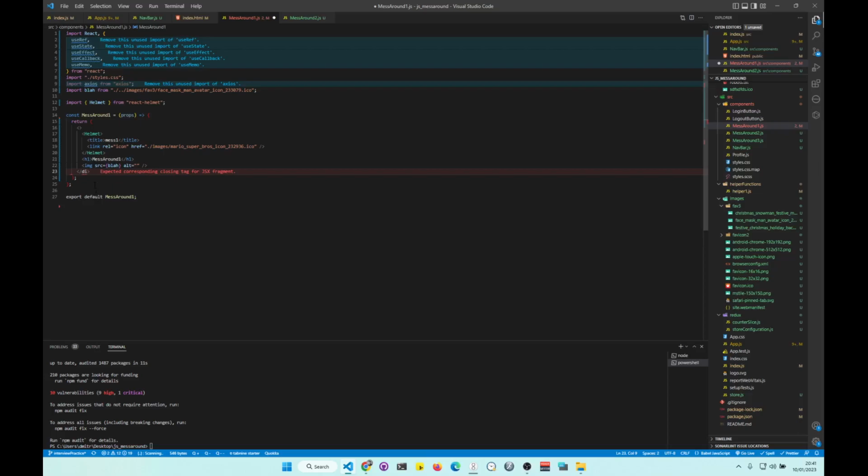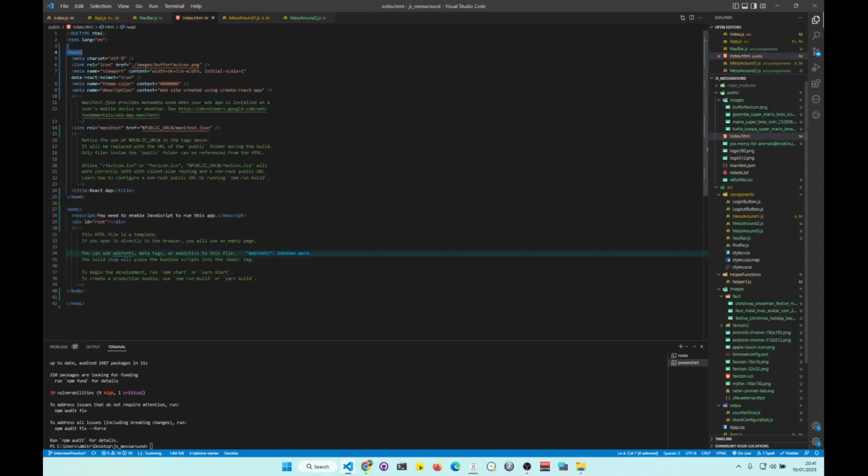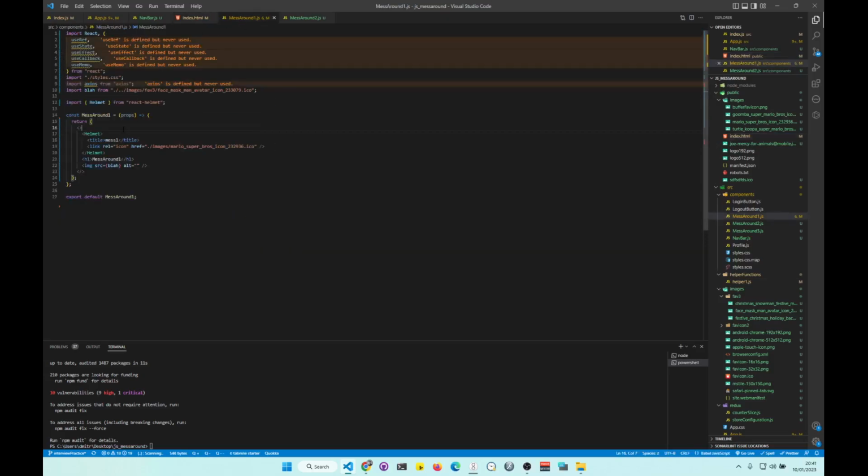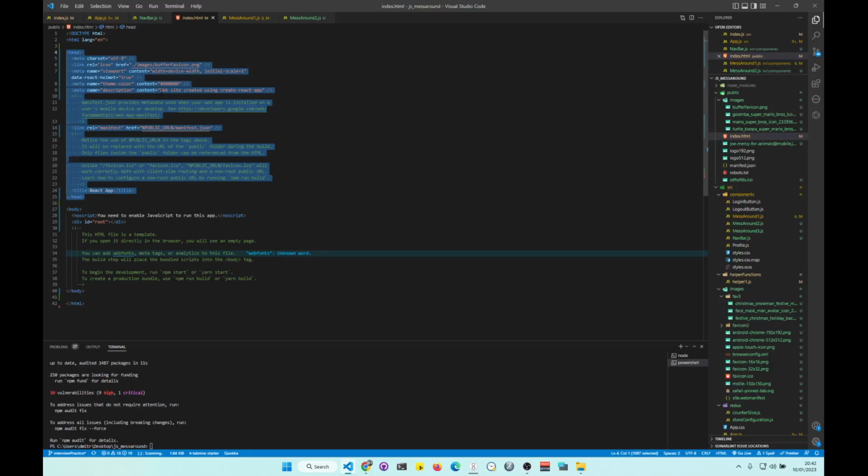So what does helmet do? React is a single page application, so in theory every page you visit is always this, and the head tag is always the same. So helmet will replace the head tag with whatever you put in here. So every time you click on a component without helmet, you're gonna get this.